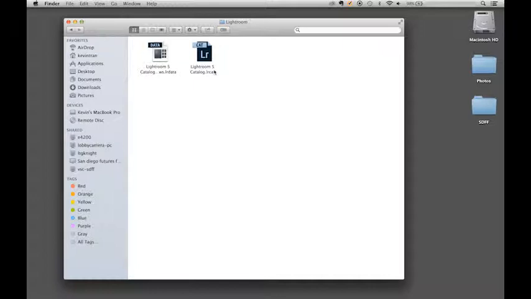When importing your pictures, you're not really importing the pictures itself into Lightroom, but a preview of the picture. And this is where this second file comes in right here. This LR data file contains the previews of your photos in the catalog. This is what you see in Lightroom while editing. Upon importing, Lightroom looks at the photos that you want to import and makes a preview of it.